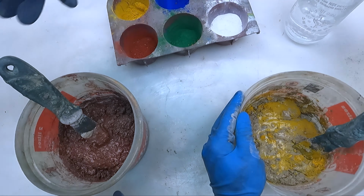You going to put more yellow in there? Yeah, I am. Let's do it. Get your yellow in there, and then we can get this pigment out of here. I'm going to add a little bit of white, because this is pretty... Lighten it up. Boom.